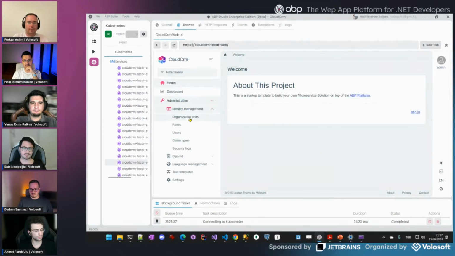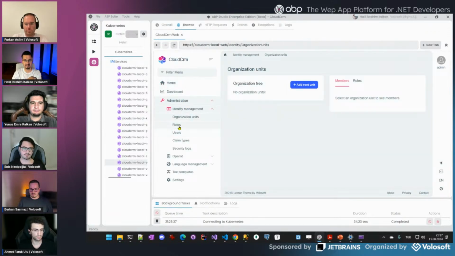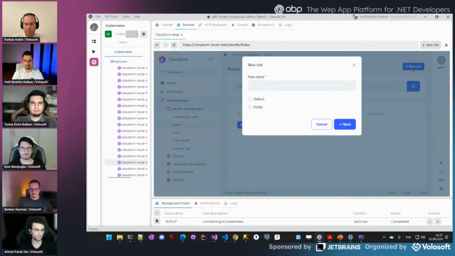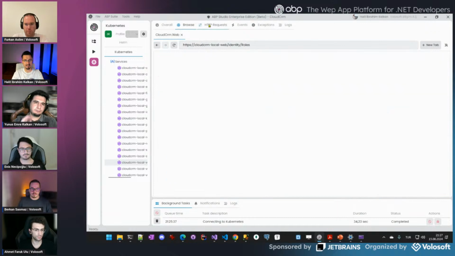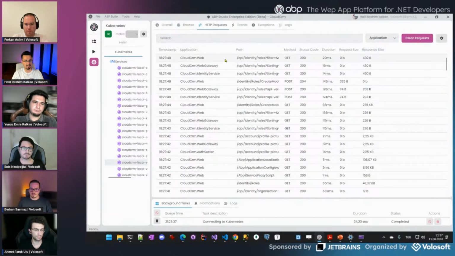Okay, it's ready. First run takes a little bit of time, but finally it works. I'm creating a new role and so on. Now I can see HTTP requests that are executed inside the Kubernetes cluster.